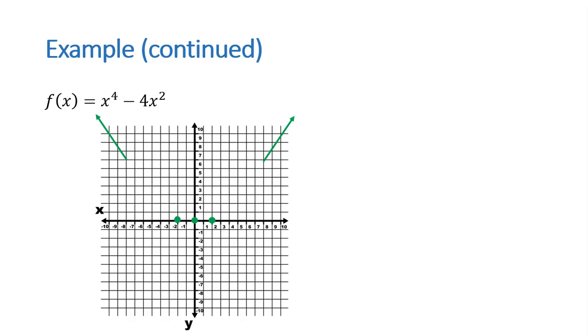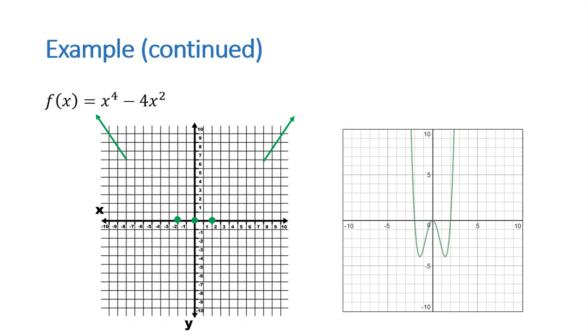So if I put all these pieces together, I get a graph that looks roughly like this. And again, to get a better sense of what this graph looks like, in order to find some more points, if you want a slightly more accurate graph, this is a great time to use your graphing calculator. Put this into the graphing utility. You can use the table function, and that'll give you some additional points that'll give you an even better graph than the one you've got now.